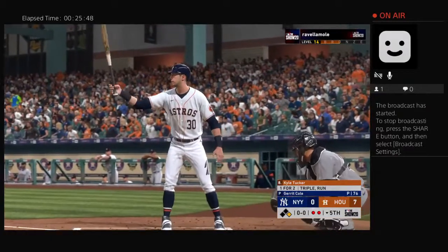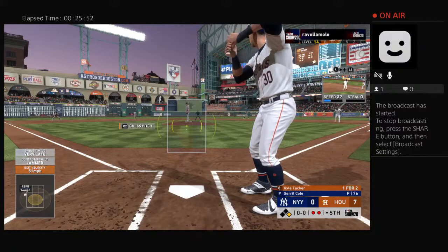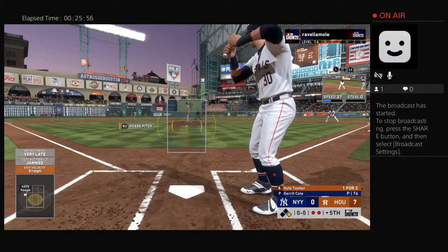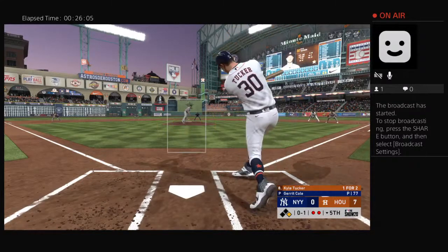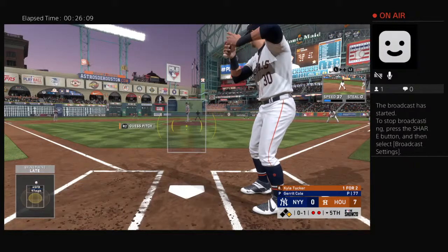Standing in, Kyle Tucker. His last at-bat didn't go his way as he popped out in foul territory. Yeah, Matt, he's got to make an adjustment right here. His swing definitely broke down, dropped his back shoulder, and thus the result was a terrible pop-up foul. Full sets. Here's the first pitch. Now a big fastball, and he's well behind it with the swing.